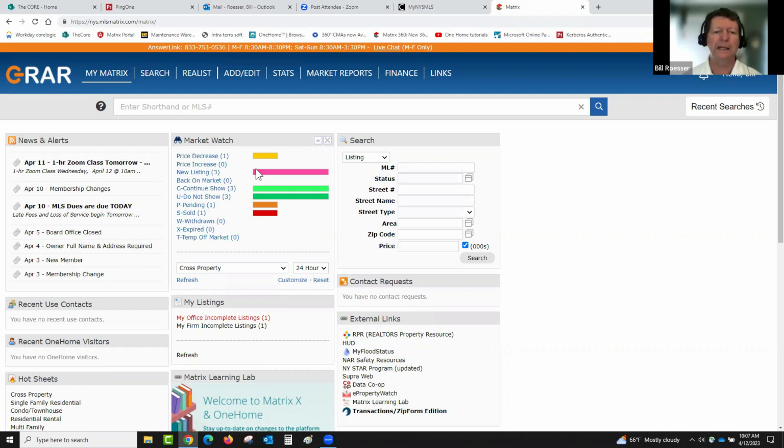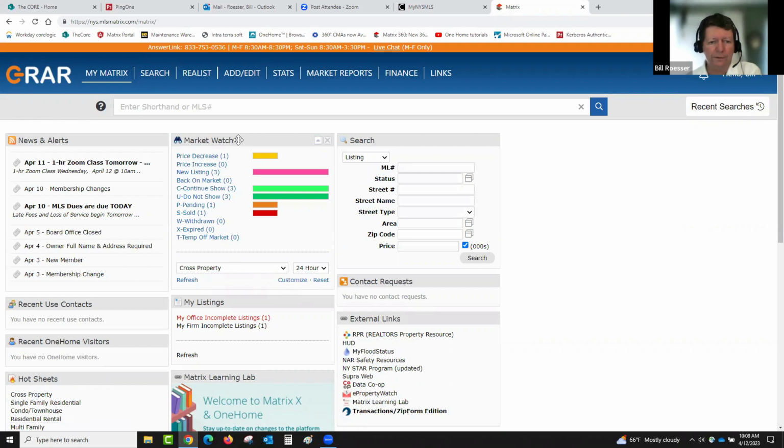Now, if I've been sitting on the system working, adding listings, doing other things, and I want to come back and see if there's been anything new that's been added, notice this refresh button down here. By clicking this, it will now take a second look and see, has anything new been added? So it's not happening real time. I have to click that refresh button to update the number of listings that I'll be seeing. All right, and you can always go back in and customize it to add in a certain area or a school district or whatever it is that you need to be keeping tabs on.